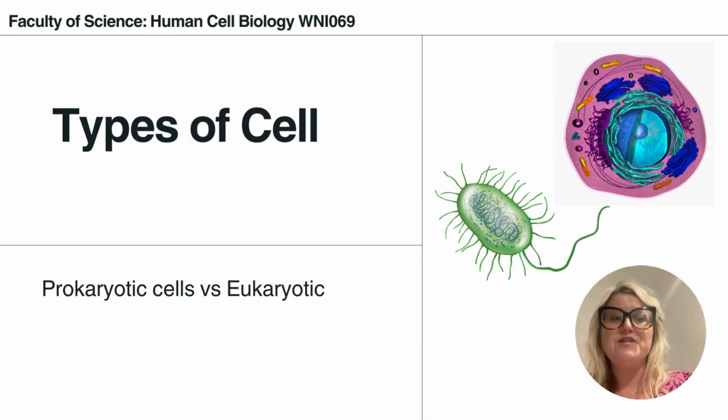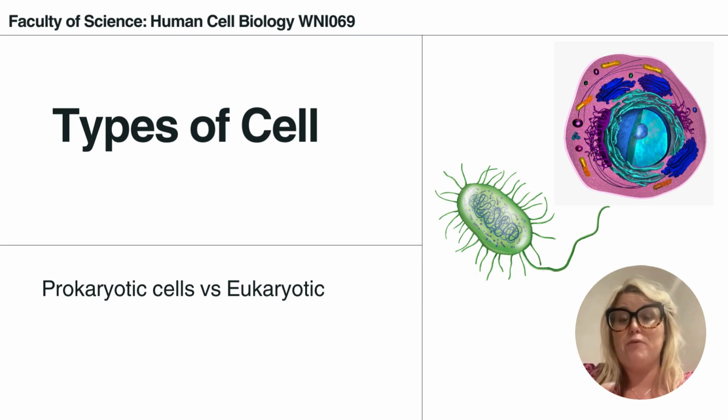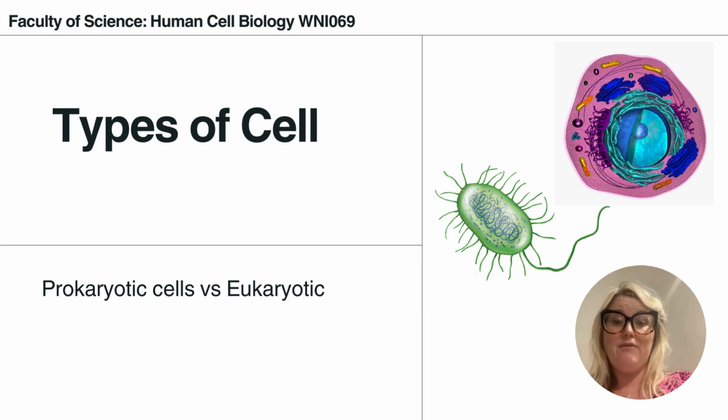So, cells are fundamental building blocks of all living organisms, from unicellular cells of bacteria to much more complex cells that make up human beings. Every living thing is made up of cells. These microscopic units are not only the basic structural units, like the basic building blocks of life, but they're also functional units. They carry out essential processes which sustain life. And we can categorize them into two categories: prokaryotic cells and eukaryotic cells.